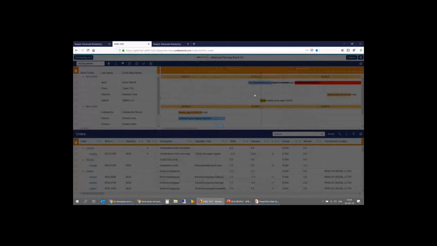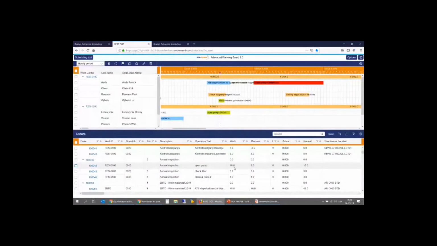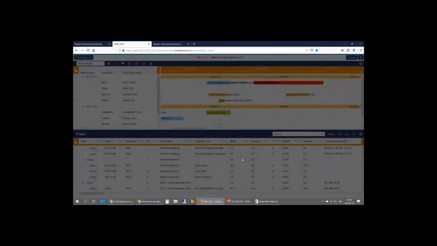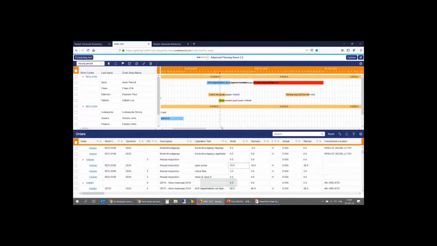If I allocate that to that person on that date, I now actually have 8 hours only allocated instead of 16. Why? Because we basically work on a day per day basis with service.